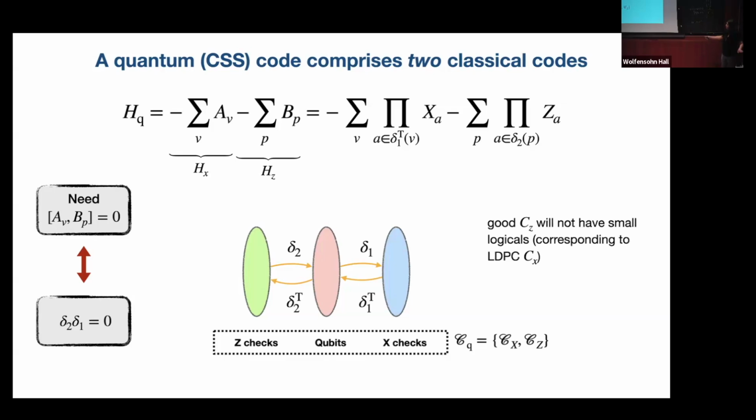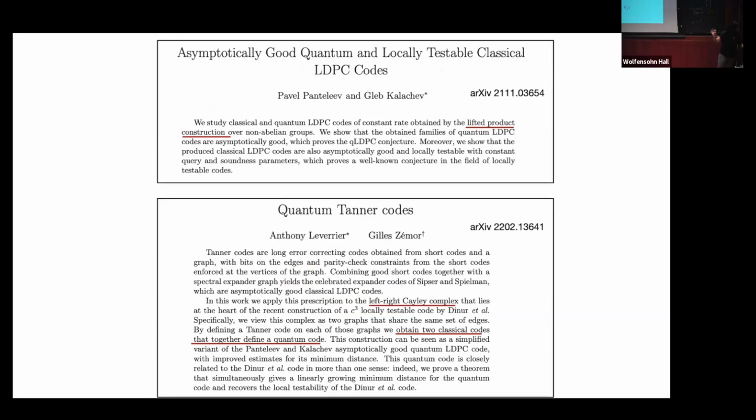This structure turns out to be mathematically identical to what's called a 2-dimensional chain complex. So the name of the game with these product constructions that are being used to construct quantum codes out of classical codes is to start with classical codes. You can view them as level 1 or 1-dimensional chain complexes. A classical code just needs bits and checks, but then you need to compose them in a way to build up an algebraic structure which is higher dimensional in some sense. And I'll go through this in a lot of detail now.